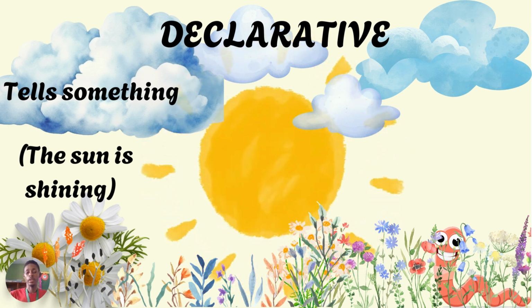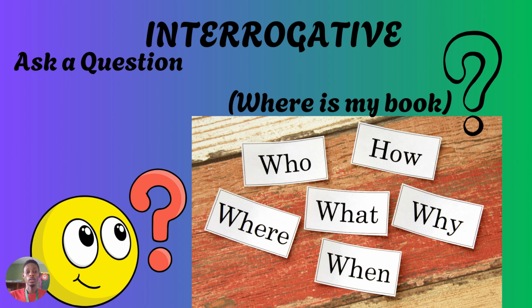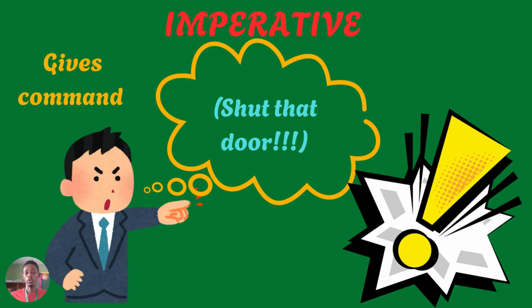Now, the second one is the interrogative sentence. This one has to do with questions. The interrogative is a question sentence. I believe, coming up to this level, we've heard about the WH questions, which are who, when, what, where, why, and including how. So this interrogative sentence gets an answer to the question. For example: who are you, or what is this, or where is my pen? Now let's look at an example here.